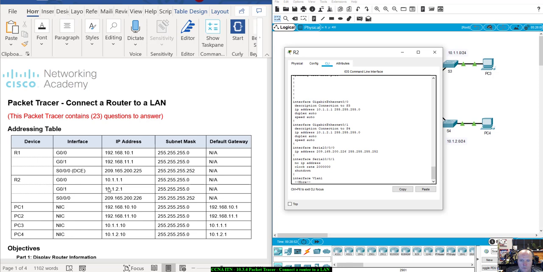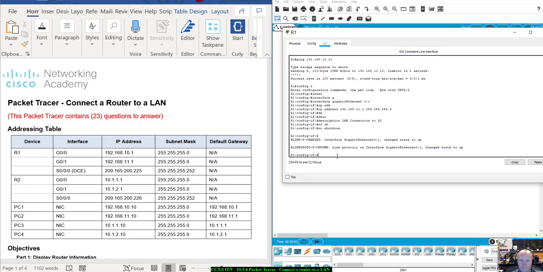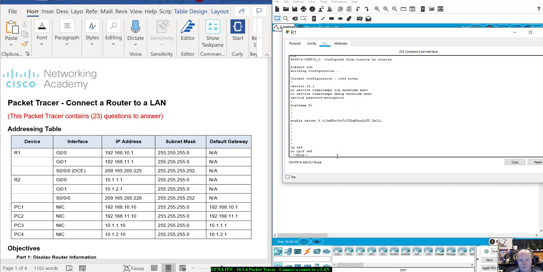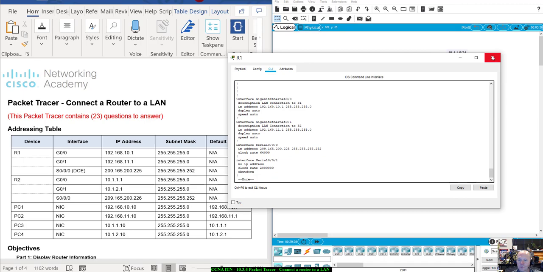Gigabit 0/1, 10.1.2.1. That's right. Let's check over here. Exit, exit, show run. Gigabit 0/1, 192.168.11.1. That's good. I think that'll do for us.